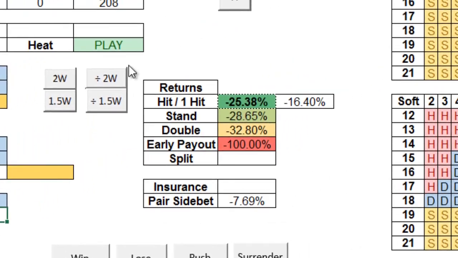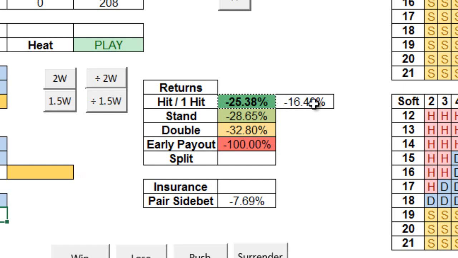Now immediately on the right, you'll see the expected return for each decision that we can make, given our cards, given the dealer's up card, and the composition of the cards left in the deck. Now changing even the slightest variable, like adding or removing a single card, will change these values, and in some cases even change the optimal play to make. Now the optimal play is bolded and highlighted in green. So here the decision that would result in the greatest return would be to hit.